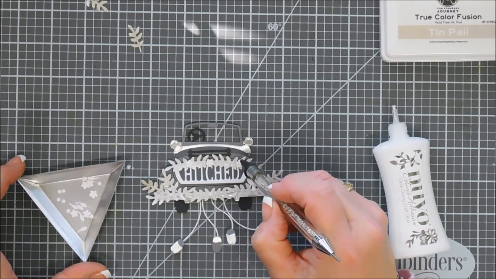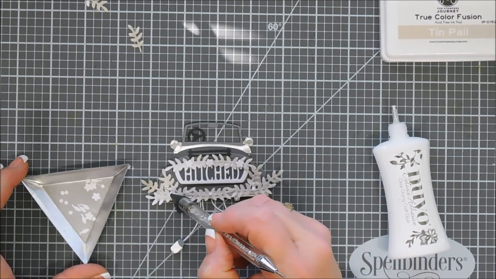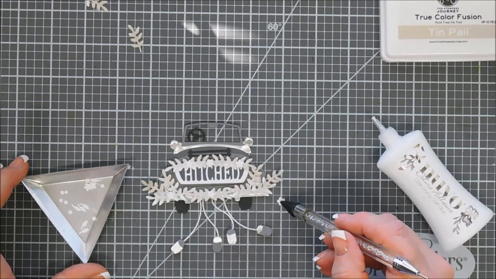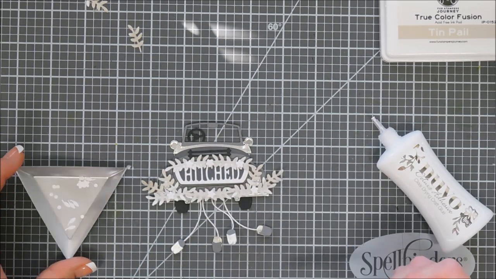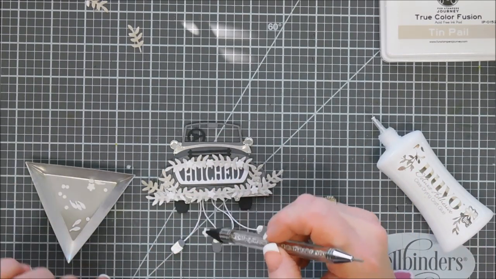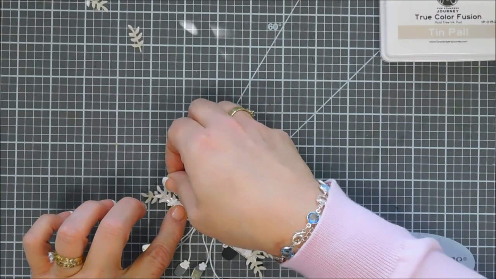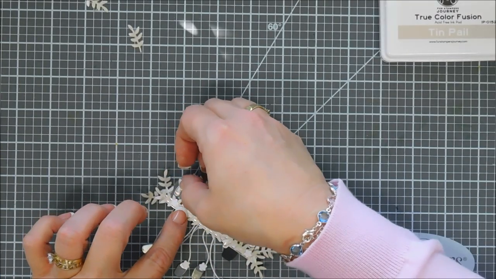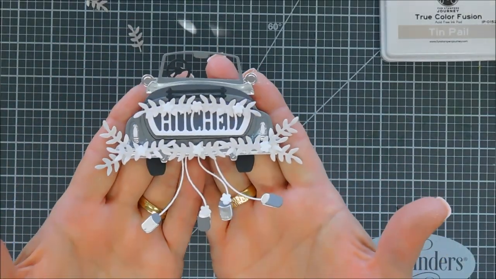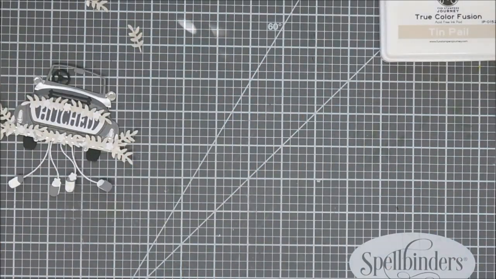I did add some smaller foliage to the left and right of my car but boy, as I was looking at it I thought wow that's a lot of foliage. So I'm going to do a little bit of rearranging in just a minute. I do have two little flowers left over so I added two flowers to the tin cans in the center of my little tin can trail. And there's my little adjustment, I think that looks better.